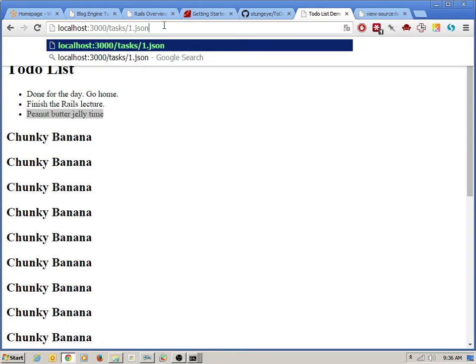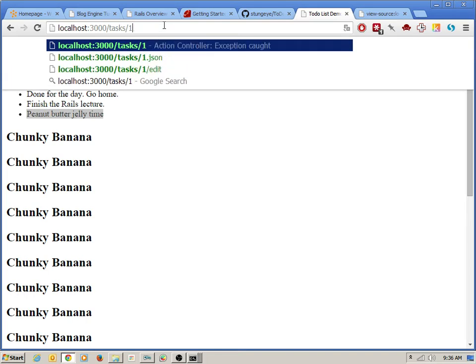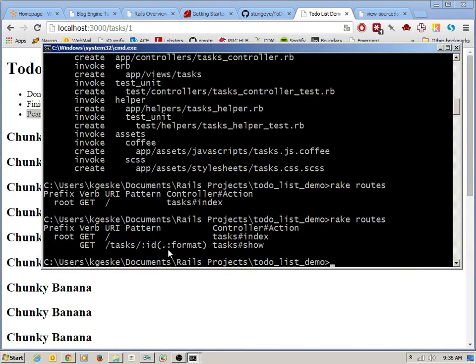So we can have different views depending on the data types that we wish to work with. And what that gives us the ability of doing is building not only a website, but a web API at the same time. So you have multiple representations of the same resource. So that's why this format's here.